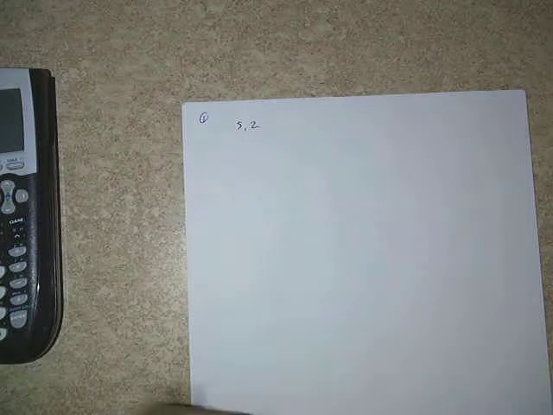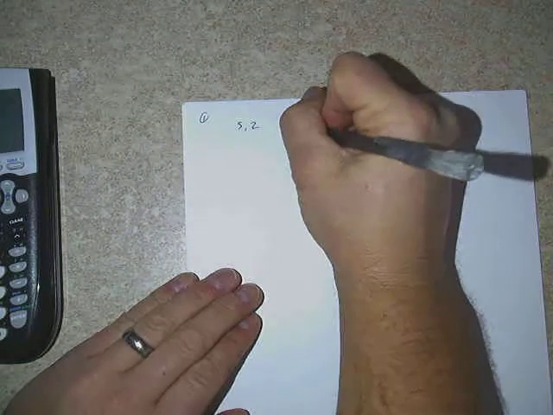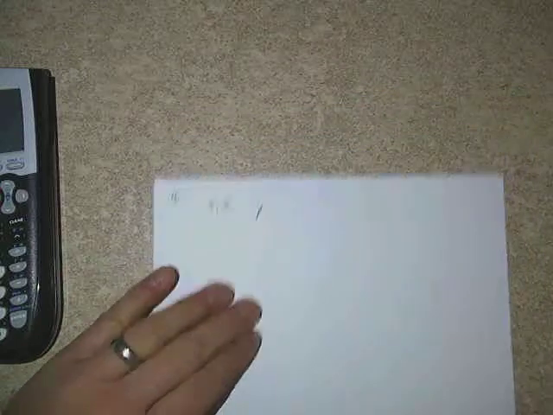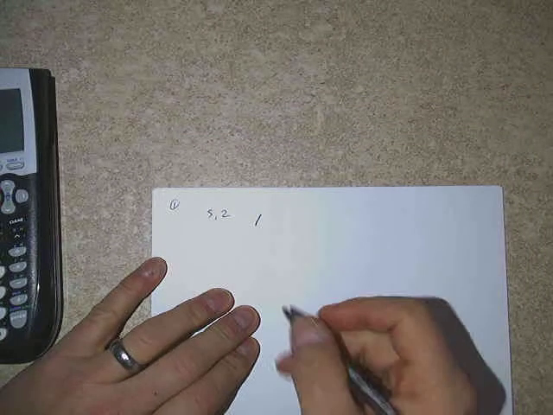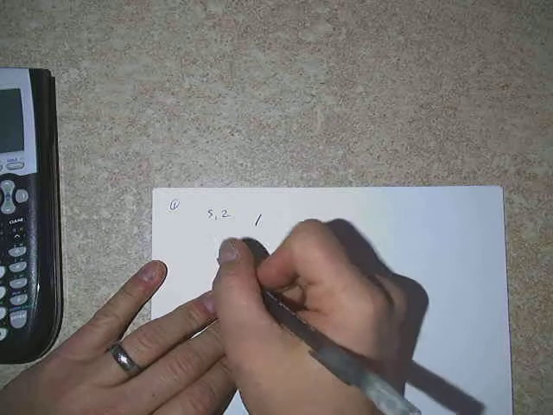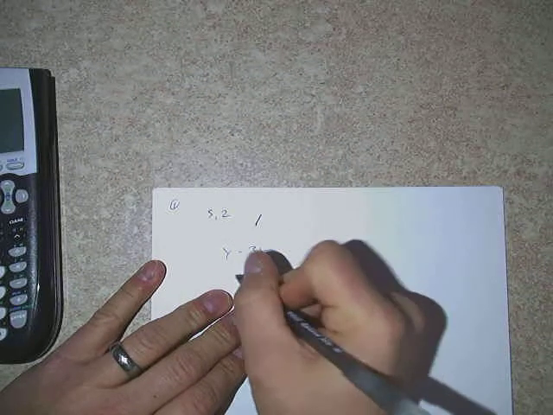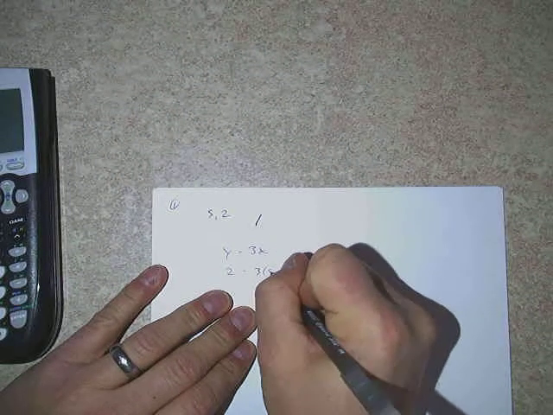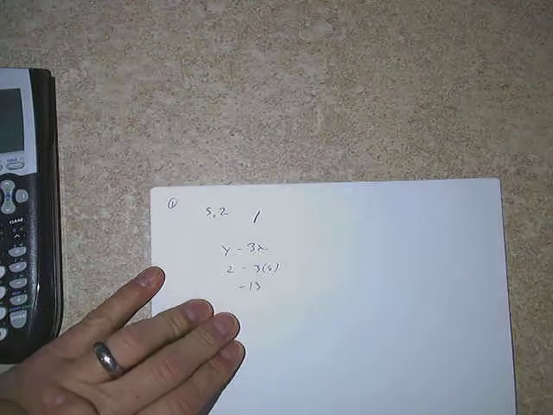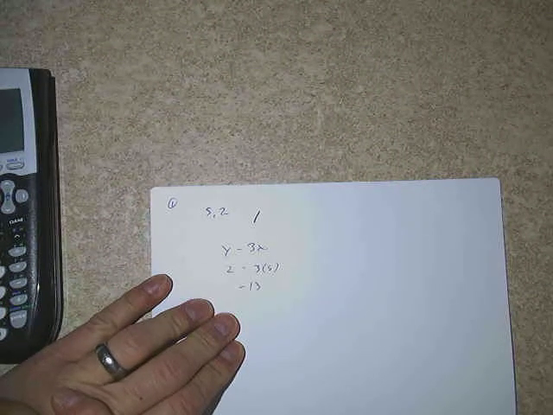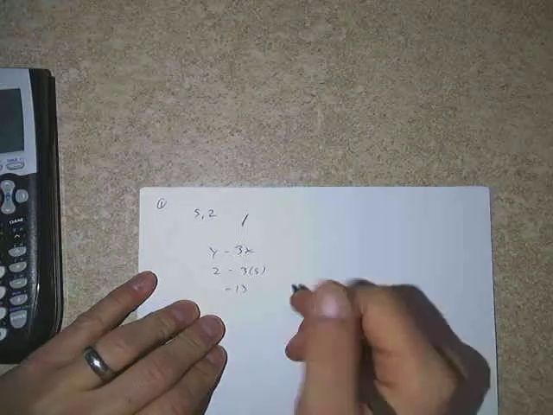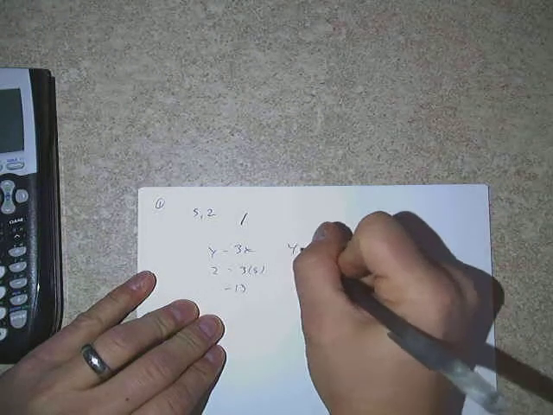So if we plug in 5, 2, if you go 5 to the right and 2 up, it looks like the slope looks something like that, doesn't it? So at least positive and fairly steep. So let's see if that happens with our A, y minus 3x. If we do that, it'd be 2 minus 3 times 5. That would be negative 13. So how does A match up? That would never produce that at 5, 2, would it? Alright, the next one is y minus x over 3.